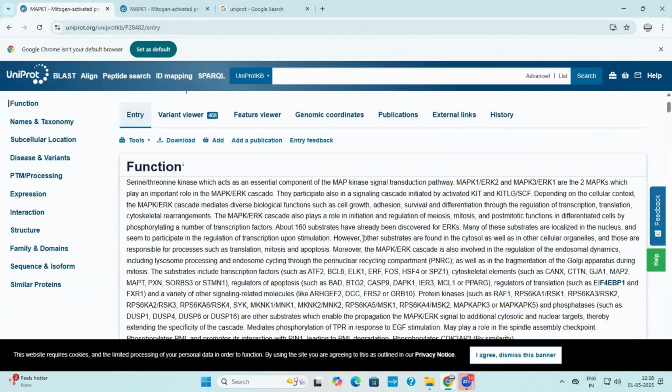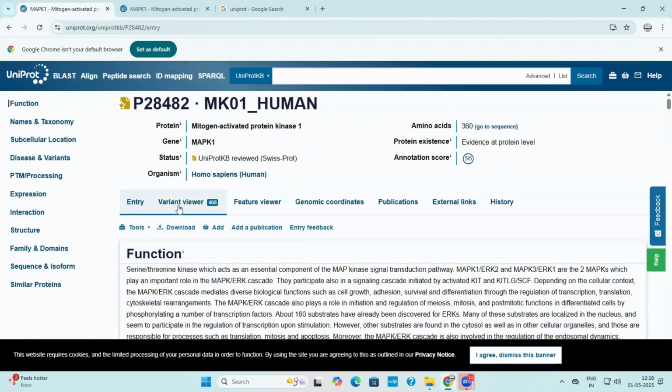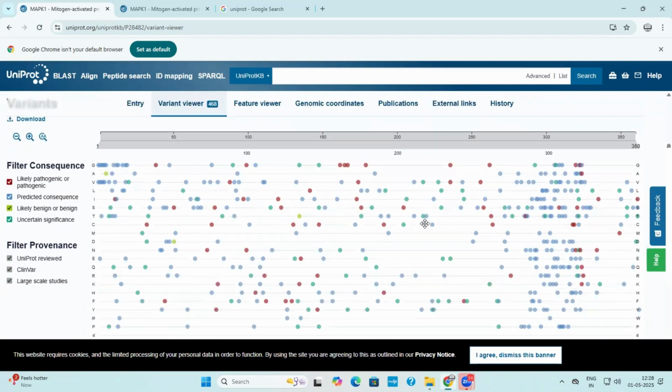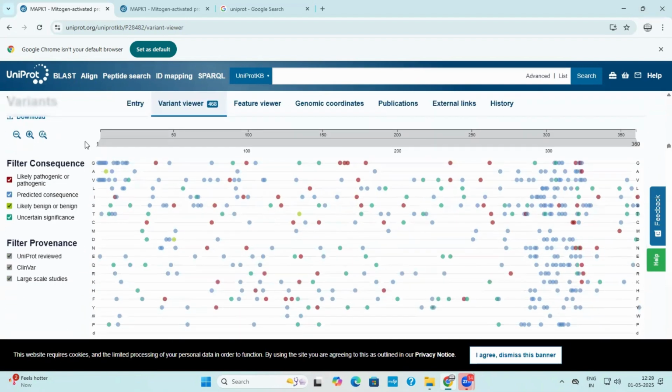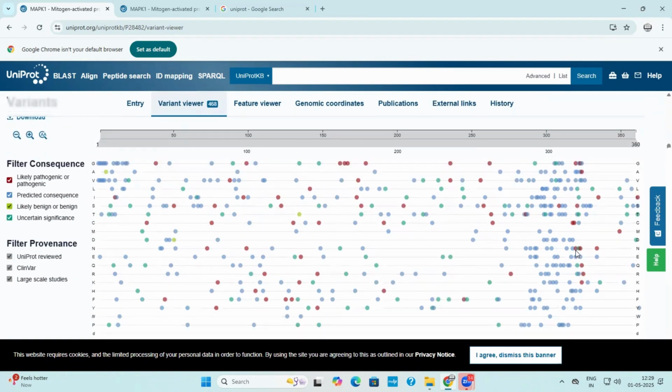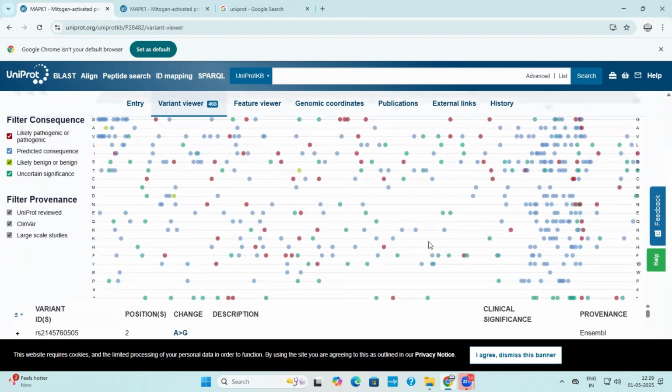What are the functional portions of this MAPK1? That is the variant viewer. What kind of variant viewer can we see? See here the filter consequences. This is the 360 amino acid sequence of this protein, and which one is pathogenic, which one is the predicted consequence, which one is benign, and which one is of uncertain significance, that is shown in that section, right?